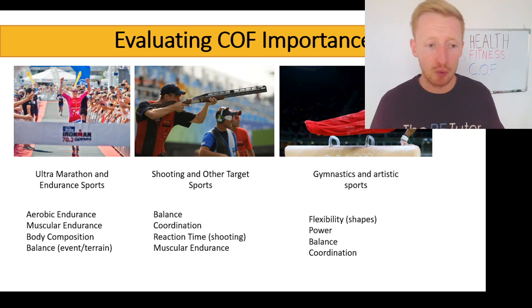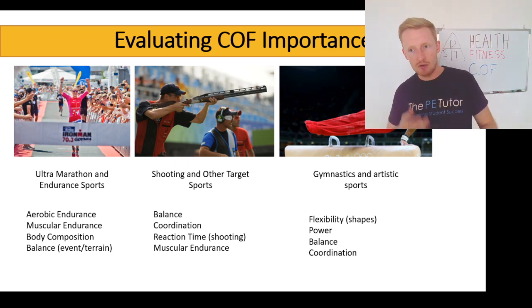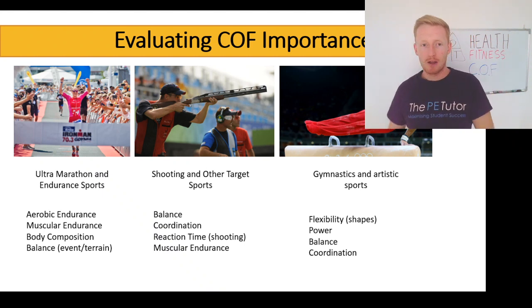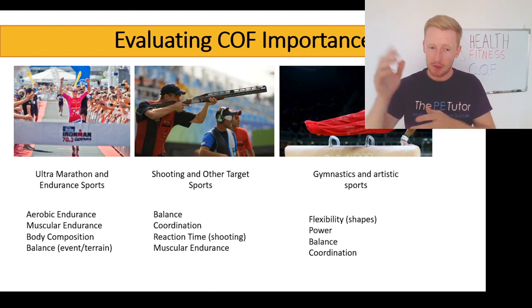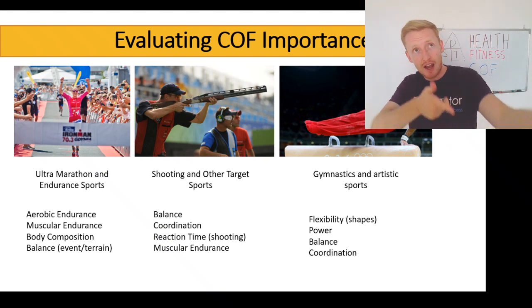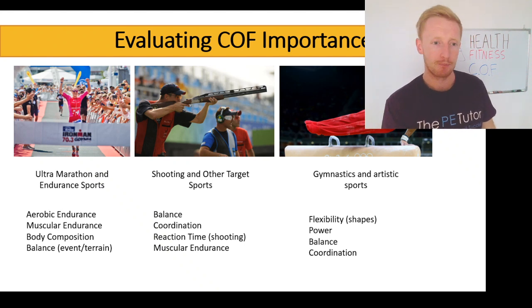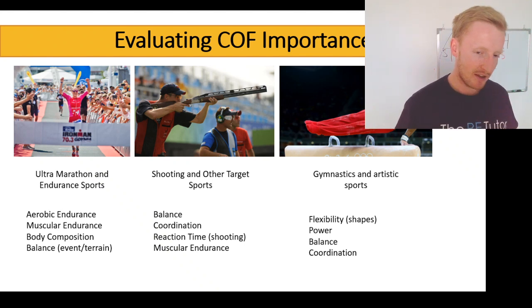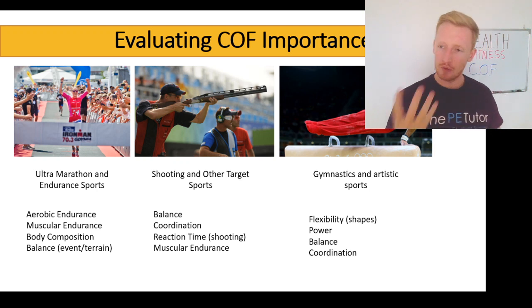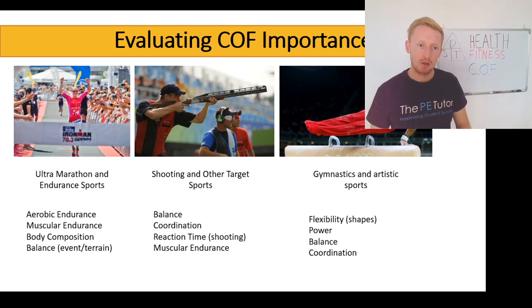Shooting or target sports, balance, coordination, reaction time, especially for shooting. That quick draw and to a particular point. That coordination becoming really important to be able to see something and produce an accurate movement to intercept the target to produce a positive outcome. And I've put muscular endurance there. This would have been one I put in amber, depending on the event. But you want consistent actions.